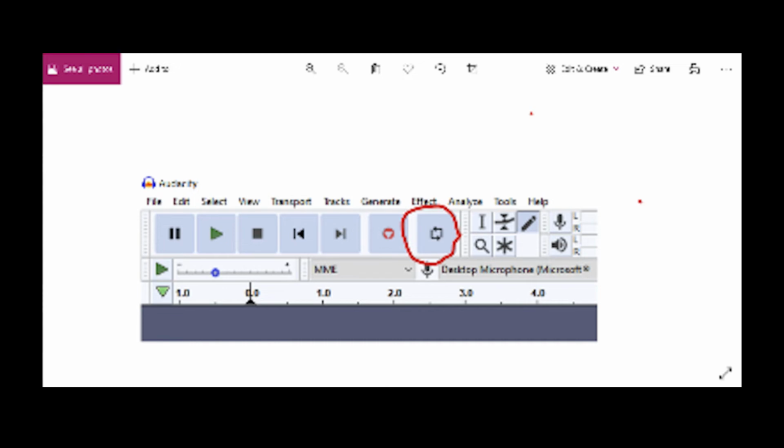The other tool you may want to avoid is not on the Mac version of Audacity, but in the newest Windows version, it's the Loop tool. And since I don't have a Windows computer, I can't show it to you except in the form of a screenshot that somebody sent me.